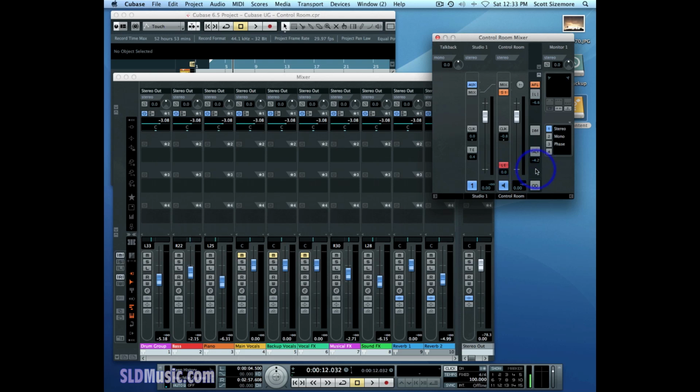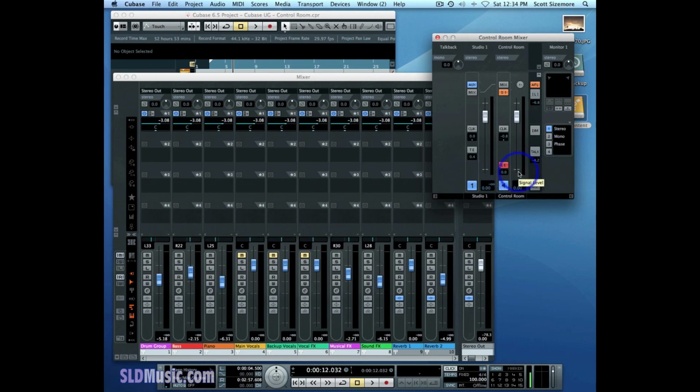So it will not only dim the studio channel, the rest of the sounds that are not the talkback system, 4 dB, but it will also dim whatever's coming in to the control room channel 4 dB. And that includes the talkback system that's coming into Studio 1 because it's being sent to the control room channel. A little bit confusing, but really it's just an anomaly of how we have to monitor it for this presentation. So what you'll see is the talkback system a little hotter on the Studio 1 channel than it is in the control room channel, and that's only because the talkback dim level is being doubled up. It's being applied to both channels at the same time.